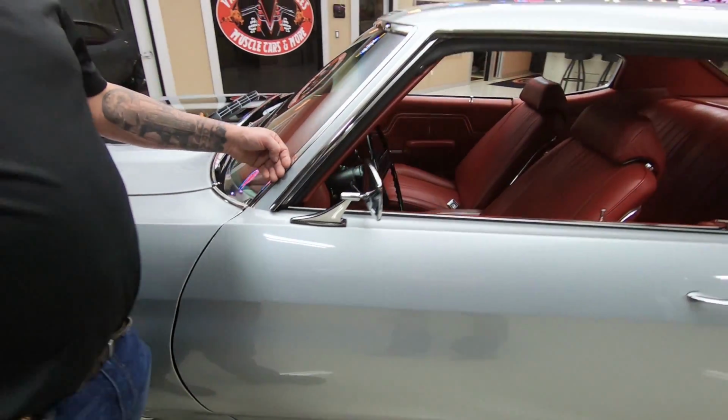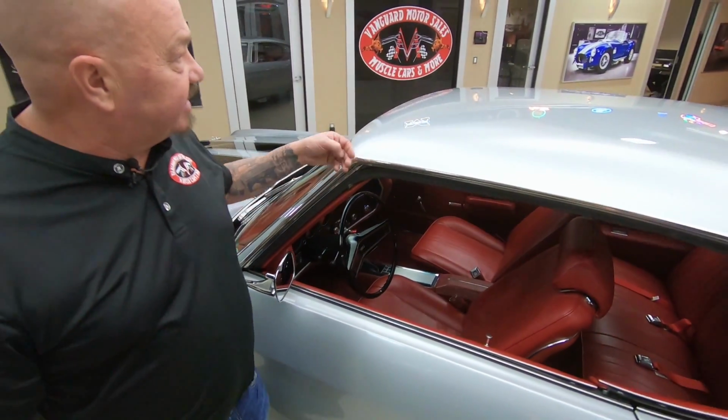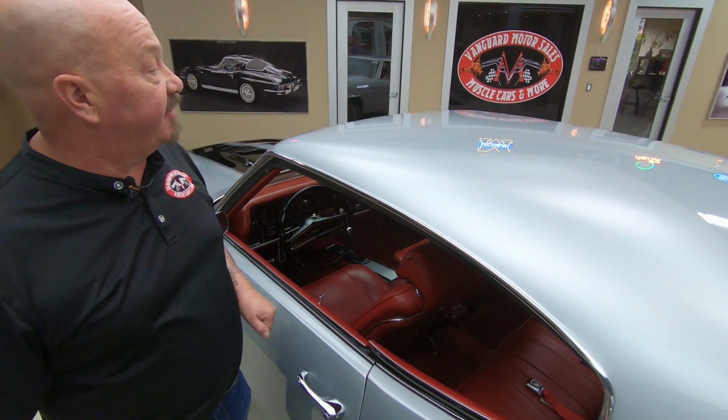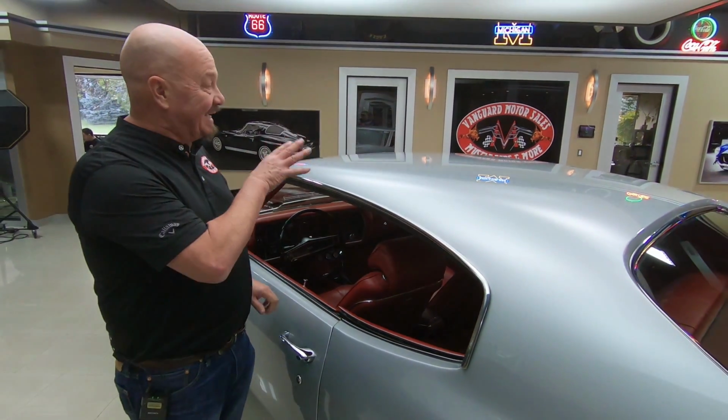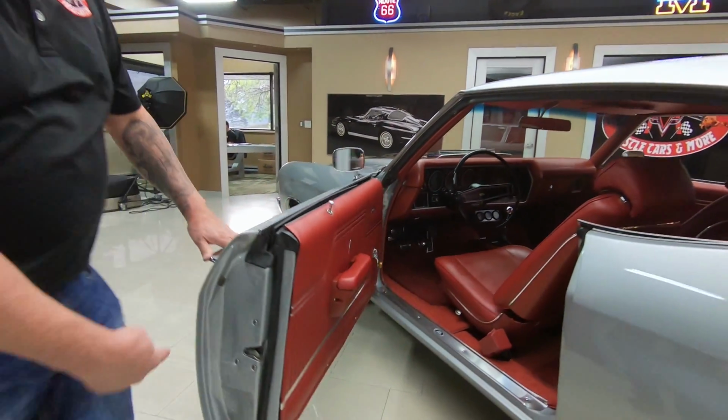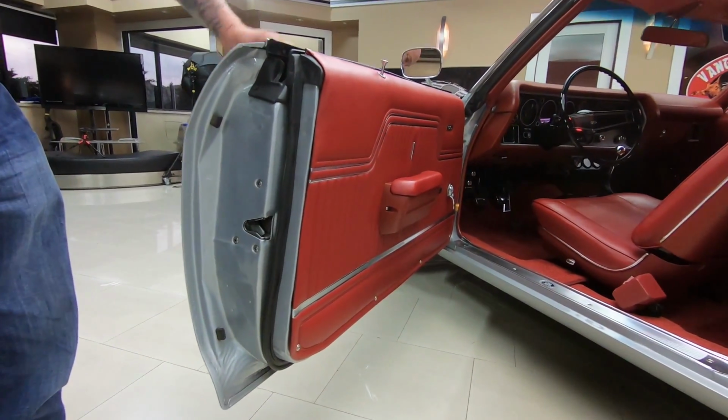And I love the red interior in there. We got great looking stainless here. The paint work on it is phenomenal. I tell you, silver is one of the toughest colors to paint with metallic in it. They did a beautiful job laying down this silver paint job. Look at that door jamb. Look how nice and clean that is.